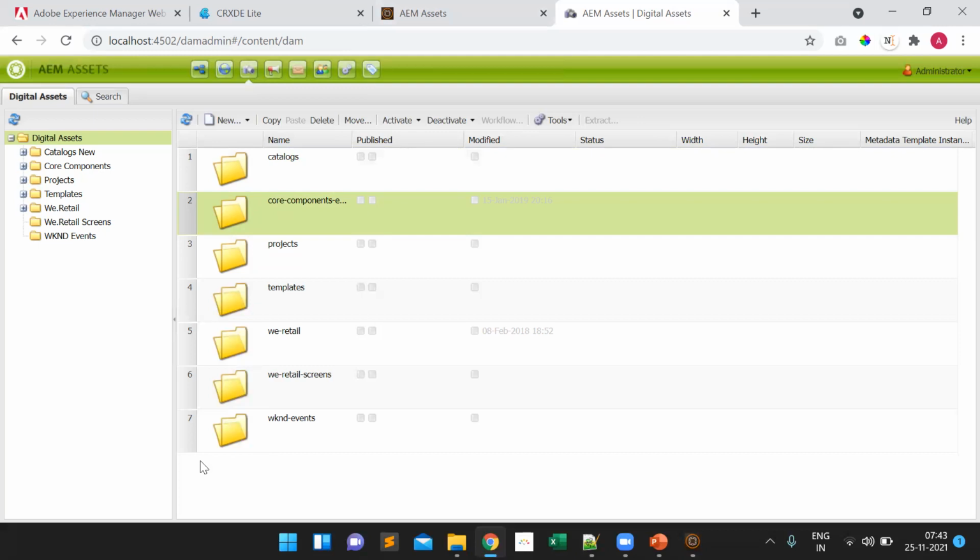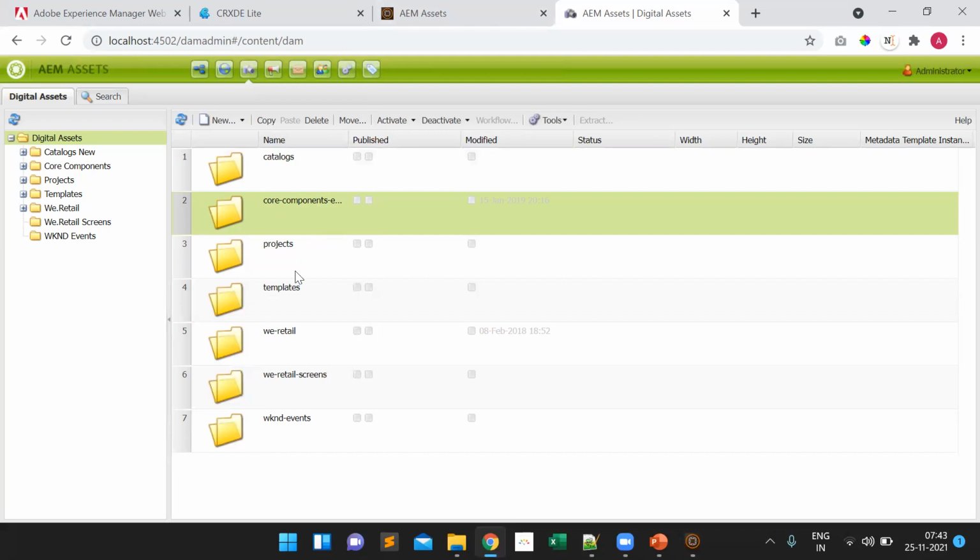That's a very internal concept. So the moral of the story is, to move from classic UI to touch UI, you need to have developers work around the clock so that your project can be updated. And that involves money. So many clients are still sticking to classic UI because it's not hampering their work.